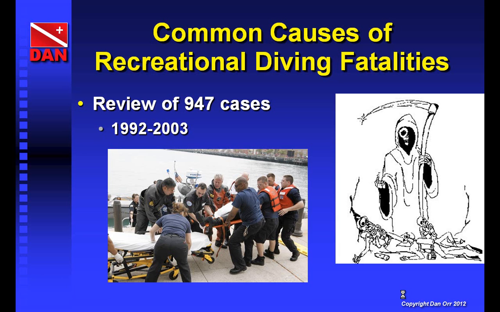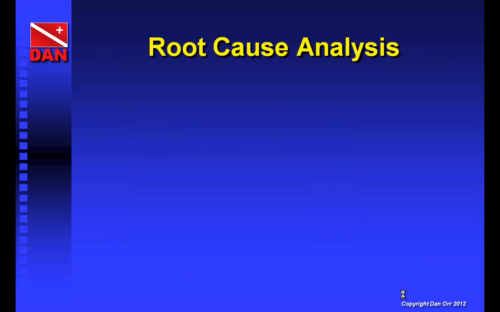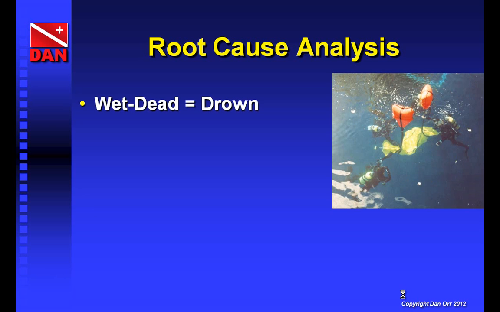Now, we did an analysis of nearly 1,000 of our fatality cases to try to determine the factors that turned a recreational dive into a tragedy. These were cases that we reviewed from 1992 to 2003, to try to determine what those steps were that turned that dive into something a lot worse. A lot of times when someone is delivered to a medical facility, they are wet, they are dead, therefore they're simply labeled as drowned and case closed, and nothing is ever investigated beyond that. That is really a tragedy as well. It's a double tragedy because we can't learn from what happened.